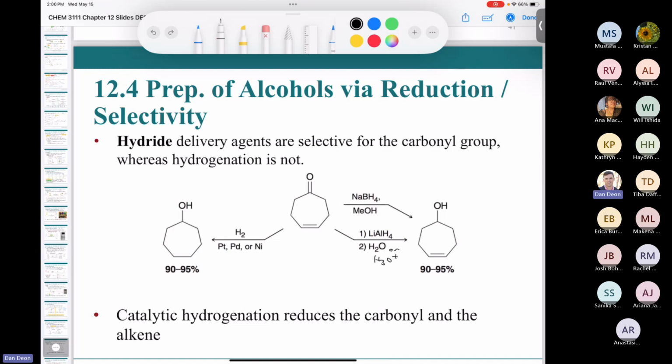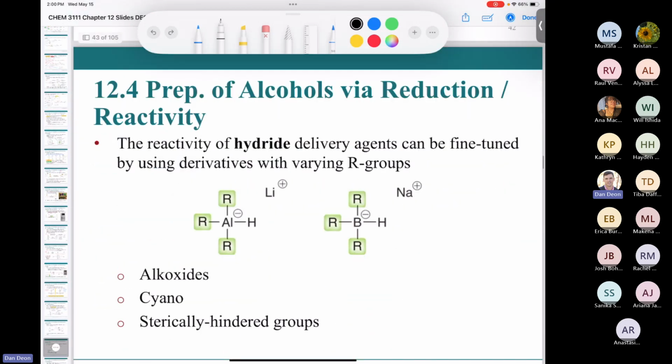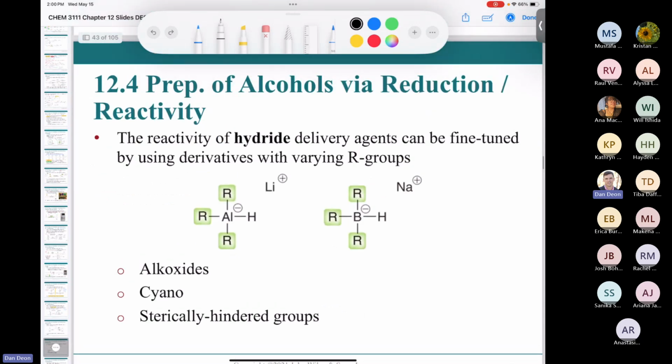All right, now some interesting points about organic chemistry. I know we're all just learning the subject, right? It's your second class in organic chemistry, but you can imagine that you guys know that money makes the world go around, right? Everybody wants to make as much money as they can, and organic chemists are just like everybody else. And so when it comes to reducing agents, my friends, there are so many. The only ones that we've covered today are hydrogen gas, which you already knew, and then sodium borohydride and lithium aluminum hydride, right? That's been our focus for the past 20 minutes or something.